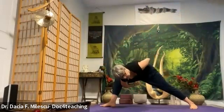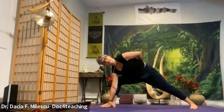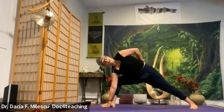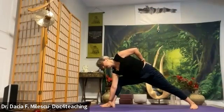Now when you're ready, position yourself by taking the right hand underneath that right thigh, let it meet with the left hip, with the left hand. I'm not able to bind on this side, so if you're not able to bind at all, do what I'm doing right here. Taking that right hand to the floor, left hand behind. Good, one more breath here.